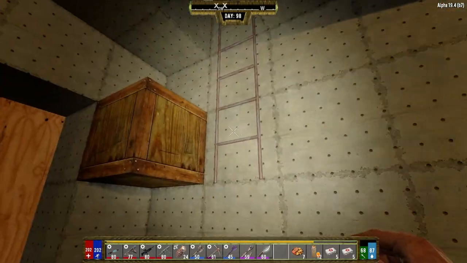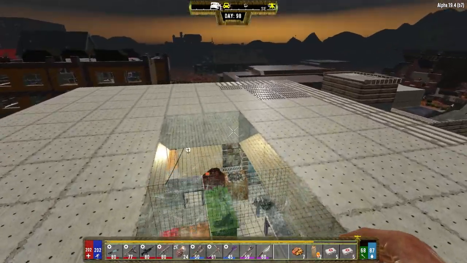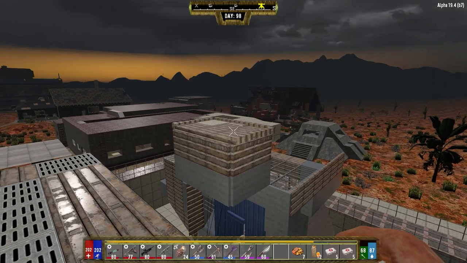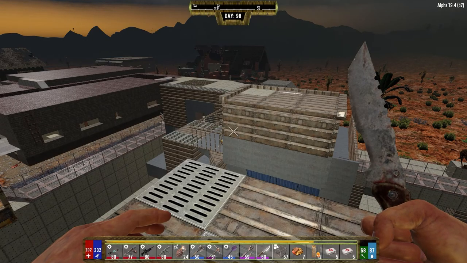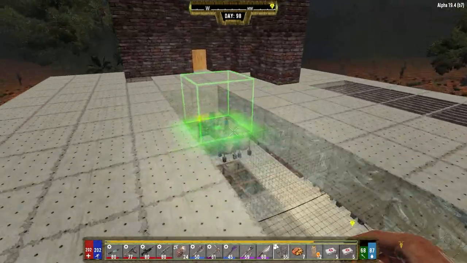Maybe we put it... We haven't been utilizing the roof at all for anything. Maybe it's time we start building out here. We've got to put our AA turrets up here, our Mark II AA turrets. Maybe we find a way to put them over there too. Let's see, do I have... I've got these guys. I don't have any steel on me. Damn it. I never have what I need.